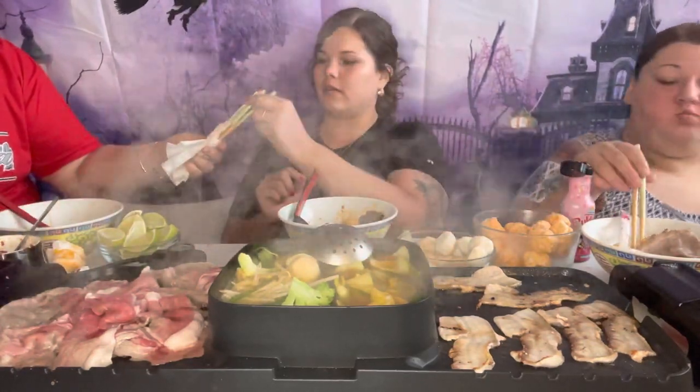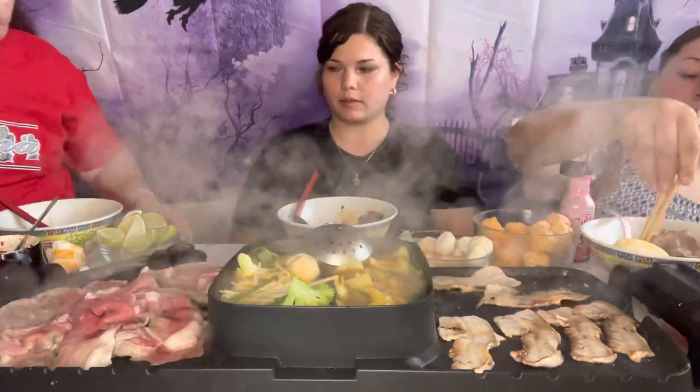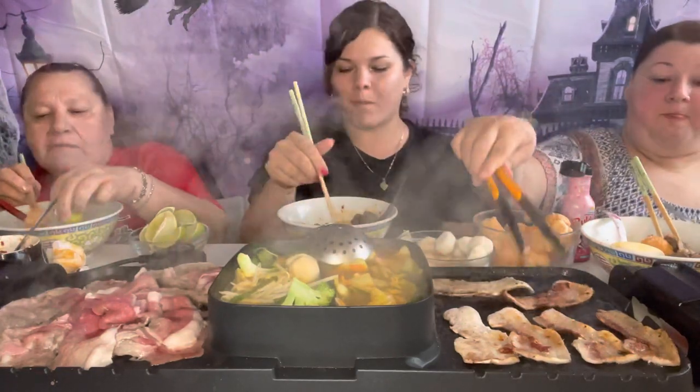Here, we have get your two. Thank you. You're welcome. Look at these cute chopsticks that my grandma got. Oh yeah, that lime. Did you put lime on yours, Ma? No. It's good. It does something to it. Yes, it does, huh?